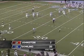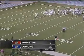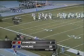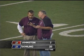And Brian Morris is with Tom Wilson as we end the first half. Coach, coming off a big emotional week last week, you got the cancer awareness before the game. The kids came out maybe a little slow, but it seemed like they got the running game in gear. Well, we started getting it going, and I think Johnston's done a nice job at the line of scrimmage with their defense versus our run offense. I challenged our kids before the game. I really didn't like our body language. It's still going to be a tough ball game. At least we get the ball coming out, and we'll see if we can do something.